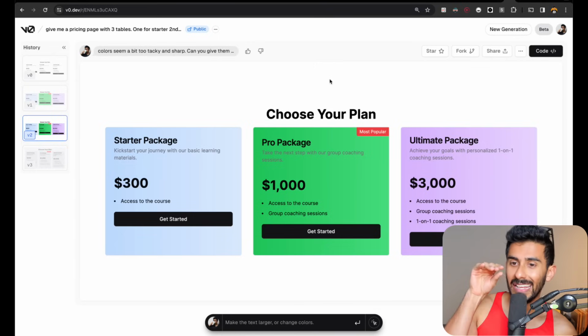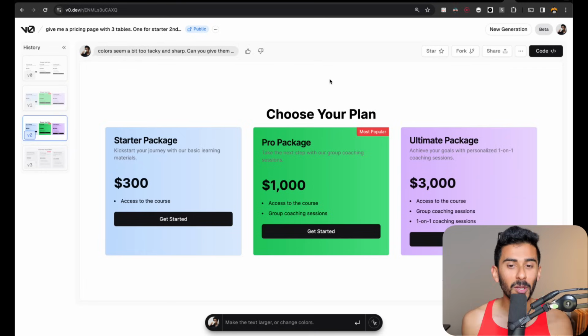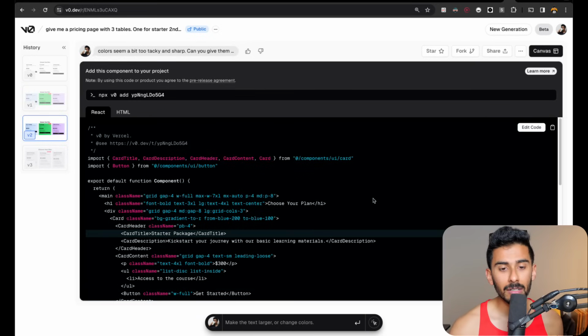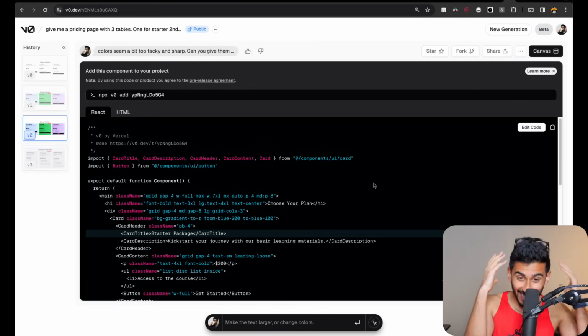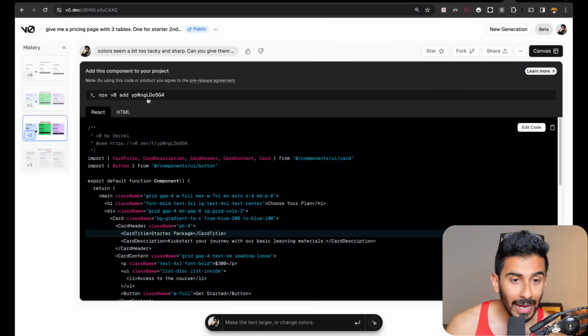But you know that if you are a front-end developer, you could just build stuff with this. Then you got the code, right? And then from here, this is all your front-end code. And then you use ChatGPT to write all the back-end code. And oh my God, like that's it. This is it. I'm so excited. This is freaking revolutionary.